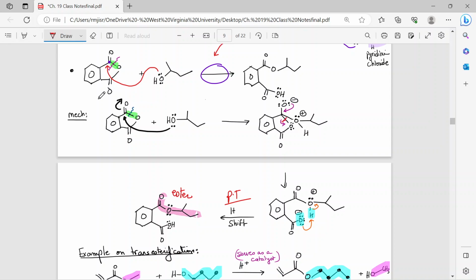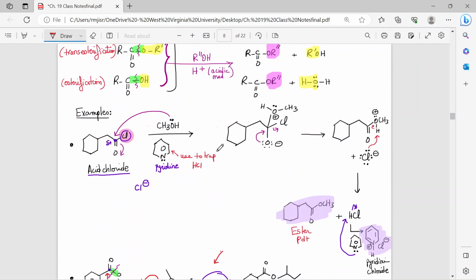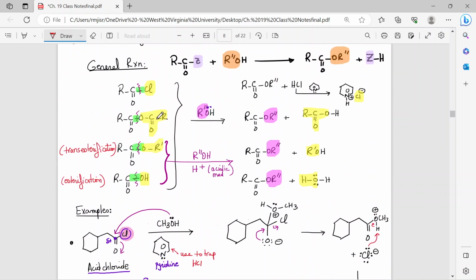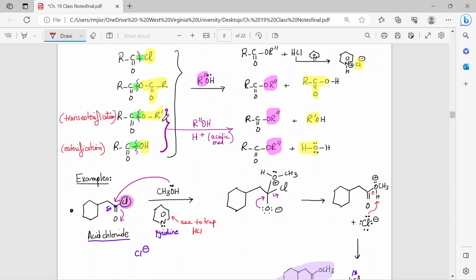And whatever broke is released in the form of an O negative, and that O negative is going to pick any extra hydrogen in the structure, becomes protonated, and turns into an acid. After all, if you start with an anhydride, you react it with the alcohol, your byproduct is always a carboxylic acid.